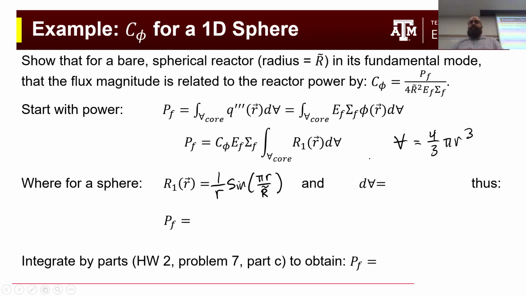Because if you remember this, you can get dV for a sphere. The way I would get dV is I would take the derivative of this with respect to r. So if I take the derivative of this with respect to r, it's just a power rule, right? This 3 comes down, those 3's cancel, this r goes down by 1, so it becomes 4 pi r squared, right? And so my dV, I just multiply the dr into the other side, so my dV is 4 pi r squared dr. That's my dV for a sphere.